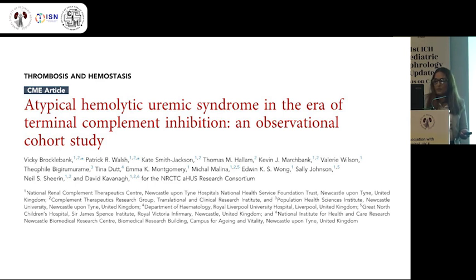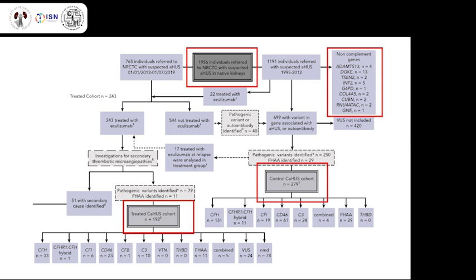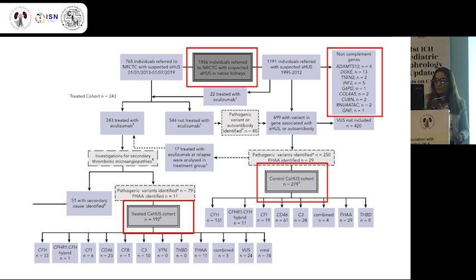They narrowed down to 2 groups, so they took out anybody that had non-complement mediated disease from the whole exome sequencing. So anybody that had DGKE, and all these random things that ended up presenting like atypical HUS, interestingly like COL4A5, CUBN variants, which normally only have proteinuria, but they presented like atypical HUS enough that the team referred to Newcastle, and they looked at it and said, yes, it does look like atypical HUS, and then they had genetic testing. So there was really good, thorough phenotyping. They mimicked atypical HUS, but when they did genetic testing, they took those ones out. They only kept in 279 patients that were controls, so they were genotyped as well, and they kept 192 in the complement-mediated atypical HUS. So 192 in the treatment, 279 in the control.